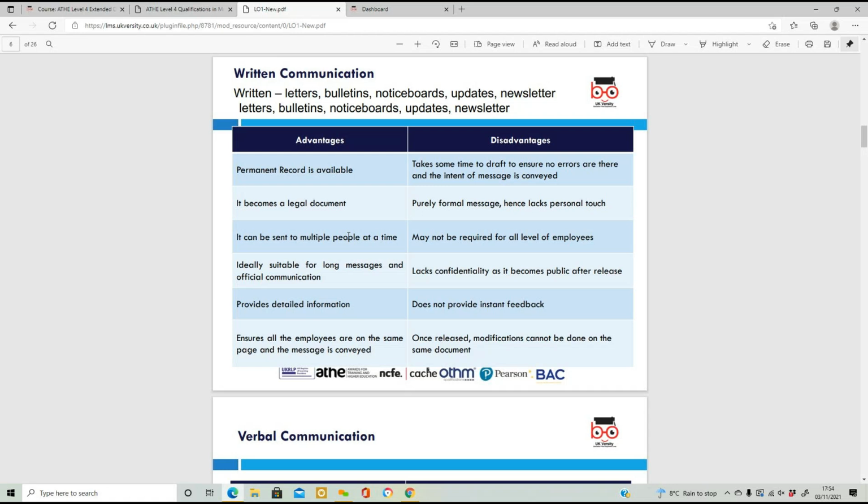The disadvantages to this, however, are that it can take a lot of time to draft, and you've got to make sure that your grammar is good, that you've got no errors, and that what you're actually trying to say is being said. That is one of the hardest things to convey sometimes. You'll write something down and you think, okay, right, I'm done, and then you realise you've not really put the message in what you wanted to say. You've just done a lot of fussing.